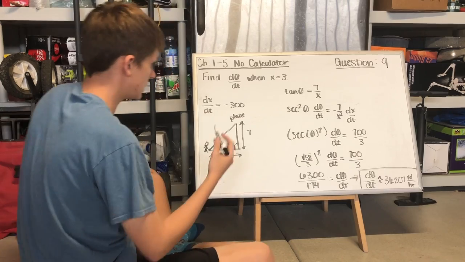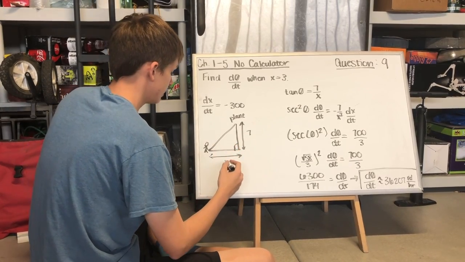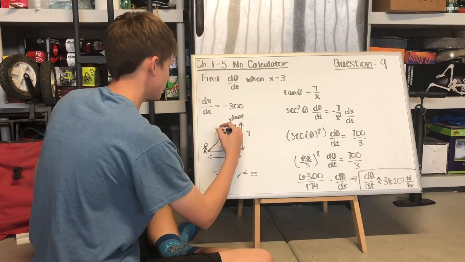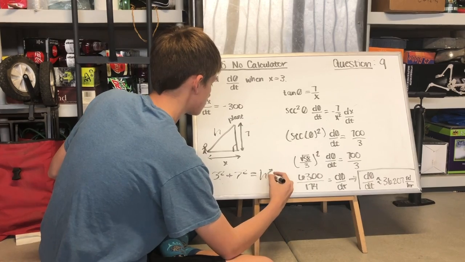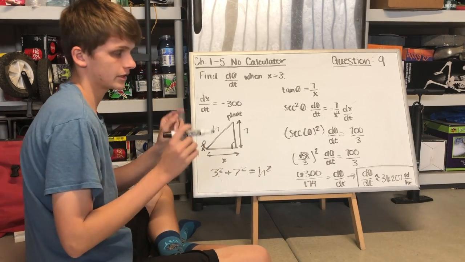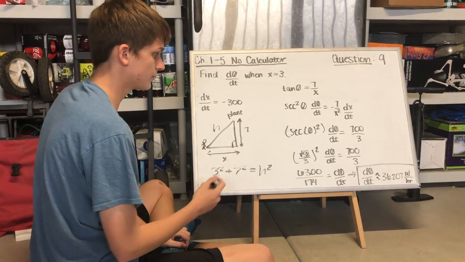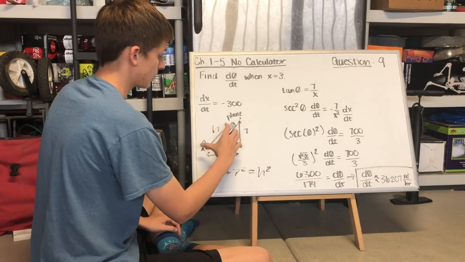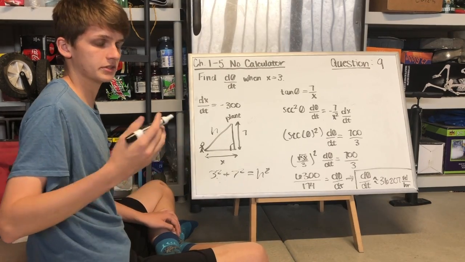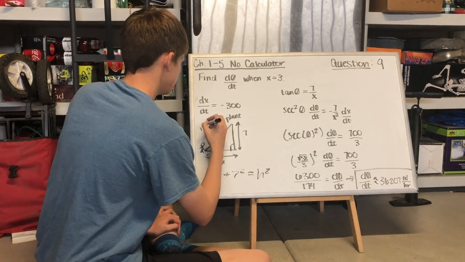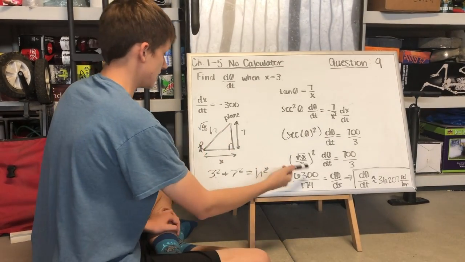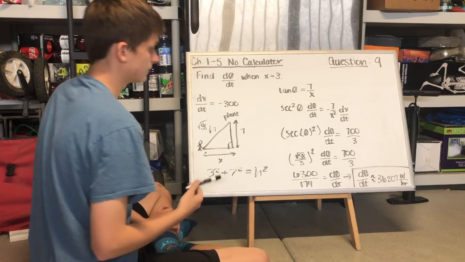So here we have 3 squared plus 7 squared equals, and then we'll call the hypotenuse h squared. 3 squared is 9 plus 7 squared, which is 49, so we get 9 plus 49 is 58. And since we're trying to find the length of the hypotenuse, we say h squared is equal to 58, which means that h is equal to the square root of 58. So when we do the secant, we get the square root of 58 over 3 because x is 3.